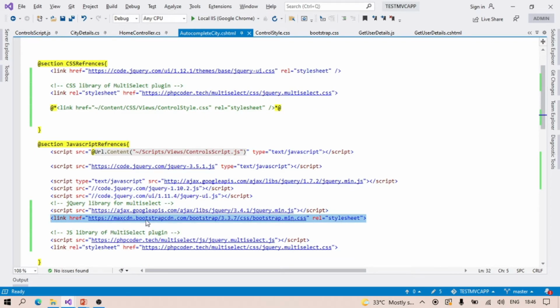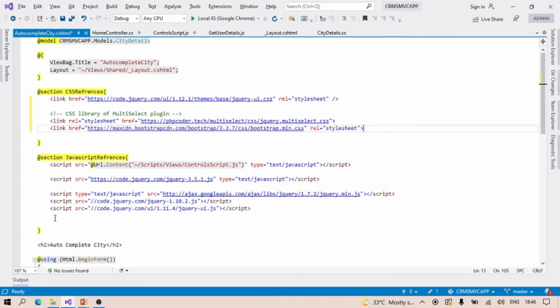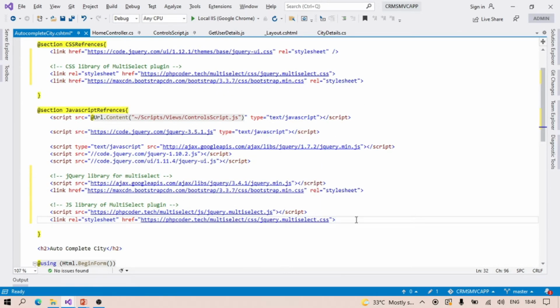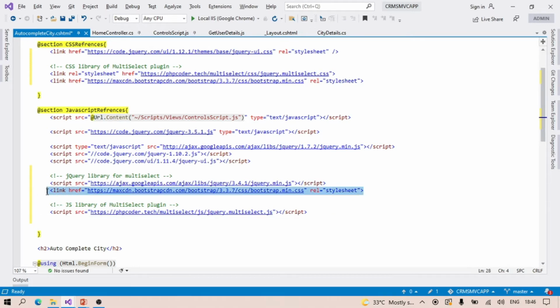Now we need to copy this jQuery reference and put the jQuery references here. I'm telling you in total how many references we added. On this CSS I'm removing, we will only keep the JS.